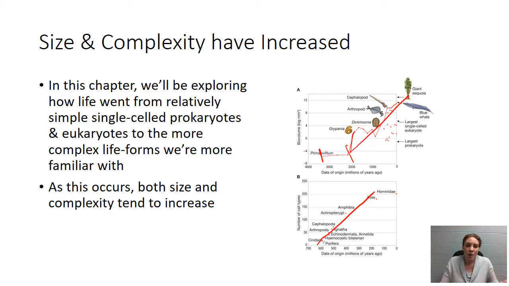We even see this if you go back and look at the dinosaurs. The first dinosaurs were fairly small little critters, and they got bigger and bigger and bigger until basically the KT extinction event. We also see the same trend in terms of complexity. The longer something is around, the more complex those organisms tend to become. And we are really good examples of some pretty complex organisms.